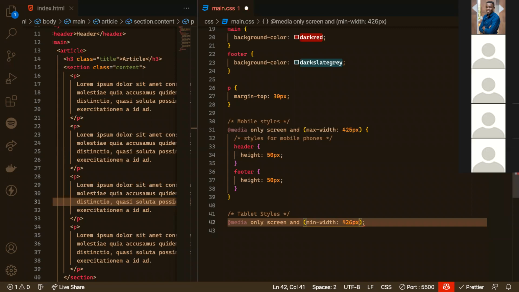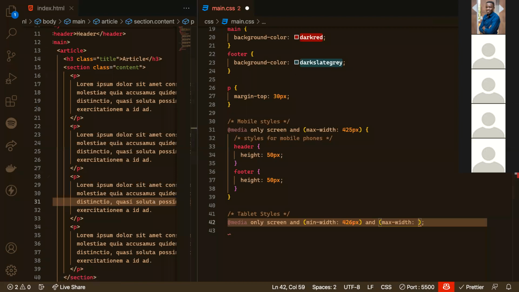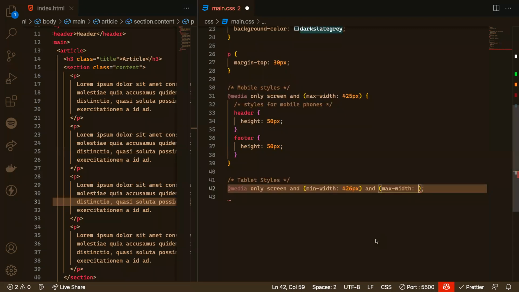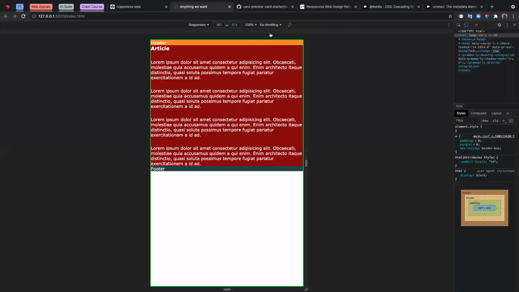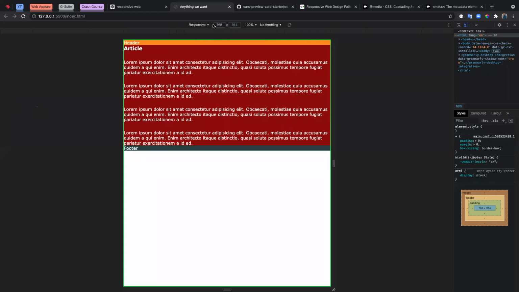So the min width for tablet is going to be 426 pixels. But if you want to set the maximum width for tablet, we can say and max width is going to be, let me see. Placid maybe was asking about min width or max width for media queries. So for here, I'm going to give you an example. With max width, the way you know it, you just look here: what kind of devices do I want to accommodate with these styles? Then you look at the width.